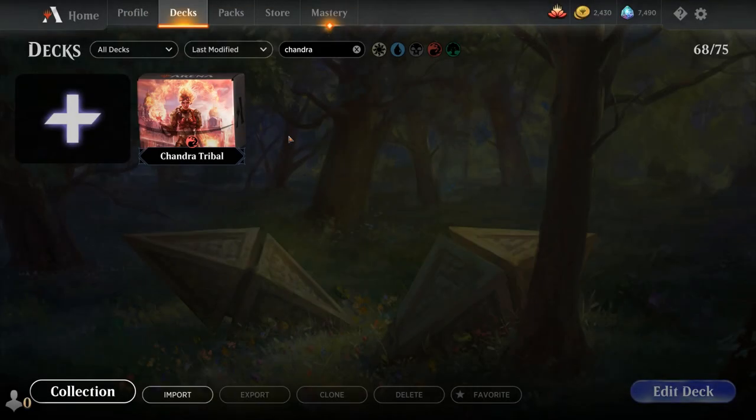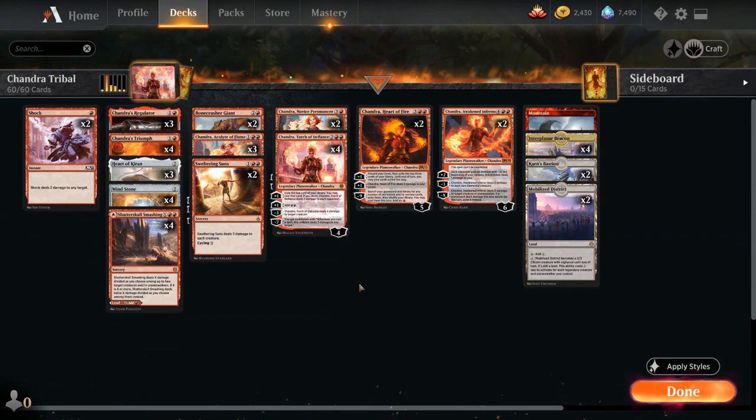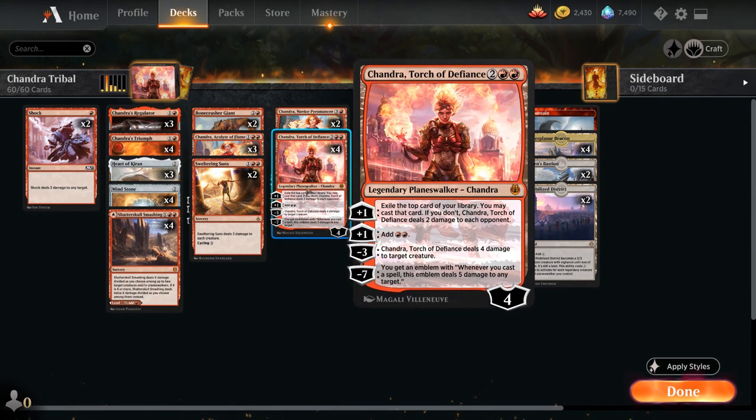Hello and welcome to another historic gameplay video. Today we're taking a look at a Chandra Tribal deck, which is a red control deck featuring a wide range of Chandra Planeswalkers, including a Chandra Torch of Defiance from Kaladesh Remastered, a 4-mana Planeswalker that starts out at 4 loyalty, so it can minus 3 killing a creature right away by dealing 4 damage to it, and then has two different plus 1 abilities.